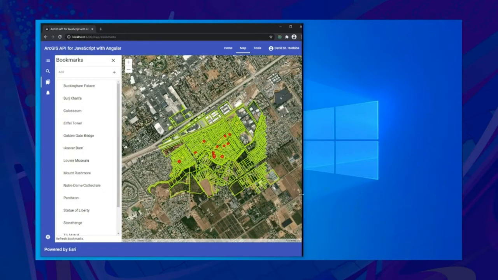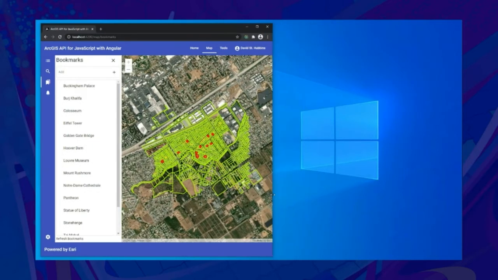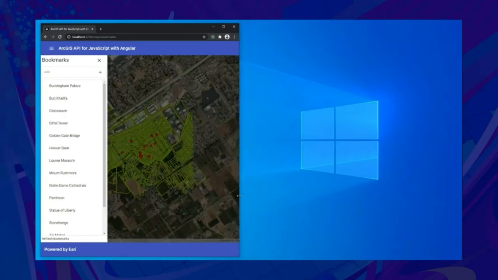If I resize the browser, the UI will adjust based on the screen width. When the browser width is below 950 pixels, the side nav will move from being next to the map to being on top of the map. The vertical toolbar on the left is hidden, and the navigation elements in the header will collapse into a hamburger menu that will appear in the top left.